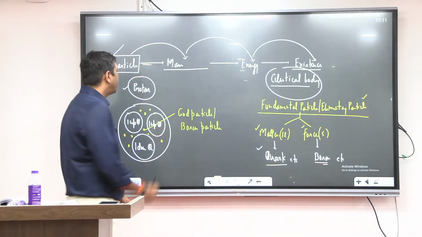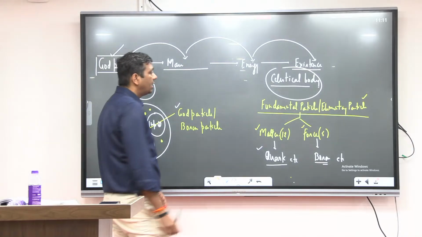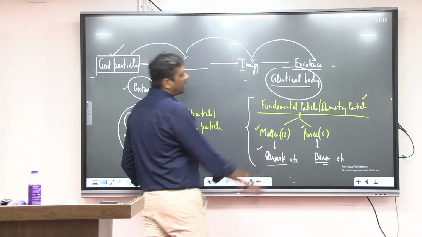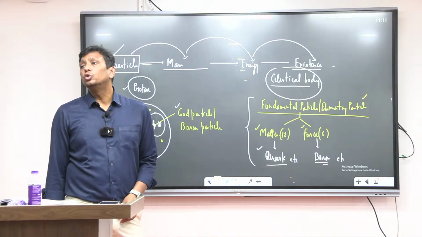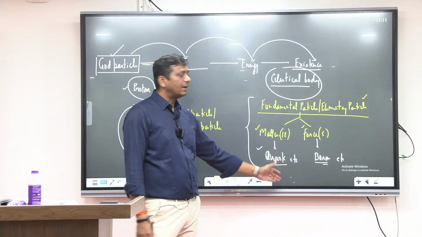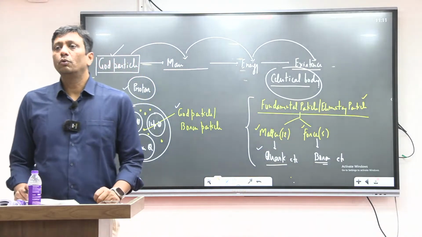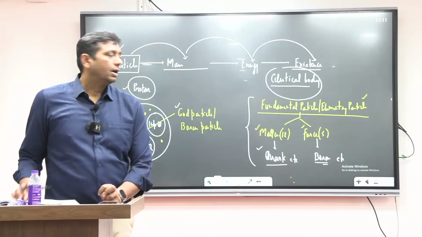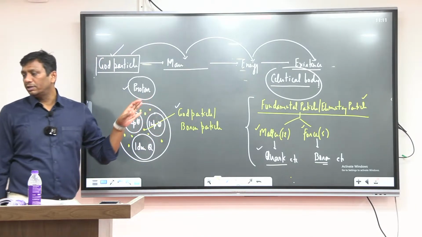Now, whether this God particle, the boson particle, literally exists or not, that discussion I will do. But I think you are very clear on those fundamental particles you have seen earlier, guys. The 17 are all grouped into two: one is matter and the second is force. Matter particles 12, force particles 5. This is the overall discussion. Clear everyone? Okay. I think you have written everything.